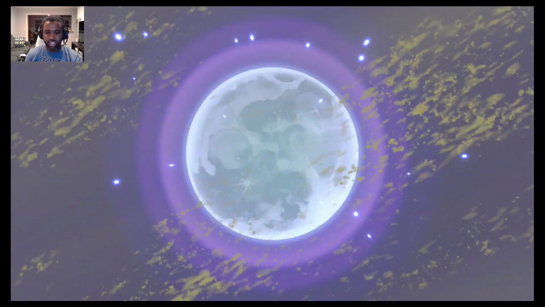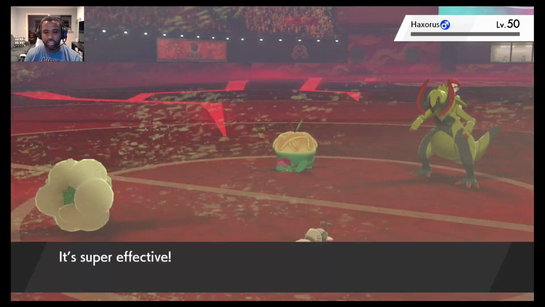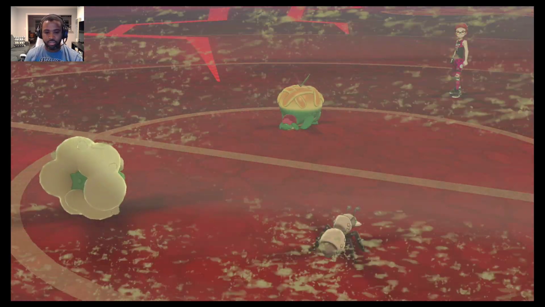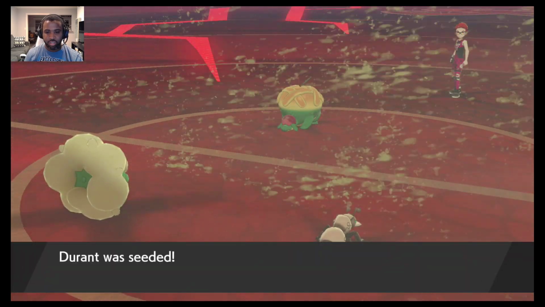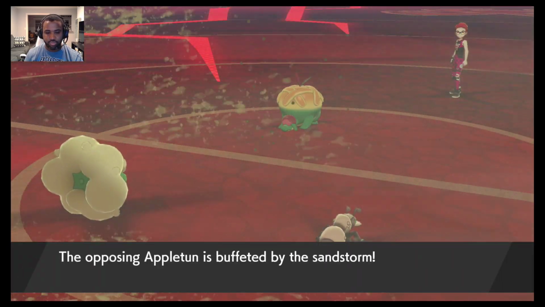That's the good thing about having X-Scissor instead of First Impression, is we are able to use it right now. But we'll see if it lands. Come on, X-Scissor. And didn't land. But we just see a seed though, so that could have been worse.